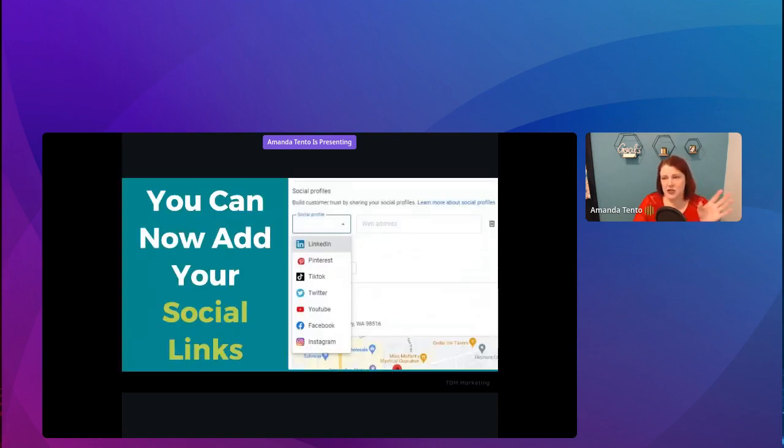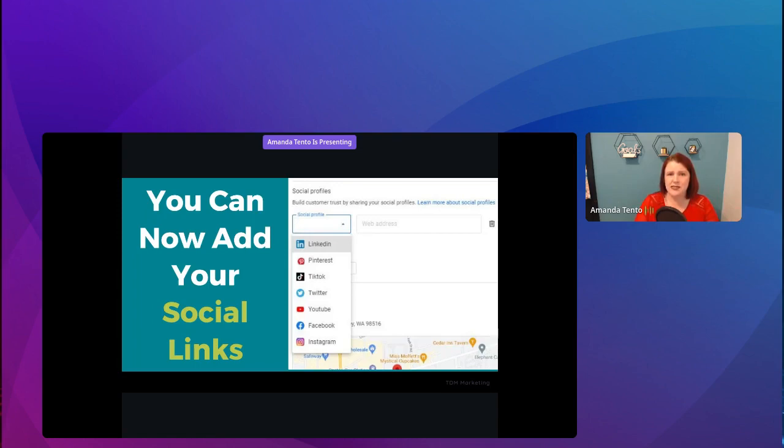This is what I consider to be the coolest update of recent time. And this actually now allows you to add your social links. So you can see it allows you to add LinkedIn, Pinterest, TikTok, Twitter, YouTube, Facebook, and Instagram. This was not possible even like last month. And so before, Google would actually kind of search the internet and try to find your listings, and it would pull in whatever you had, but it had to be the same exact name as your dispensary or your business. And it would pull it in, which was great, but it might not be 100% accurate and it would pull everything in. So now they're allowing you to do this.